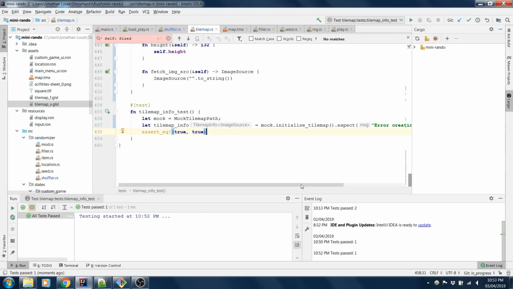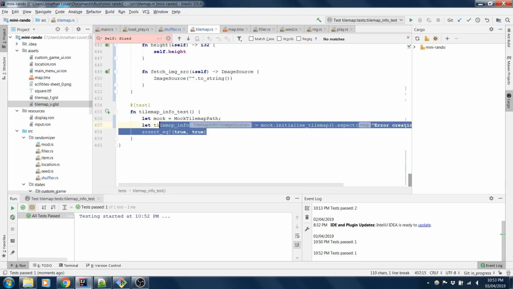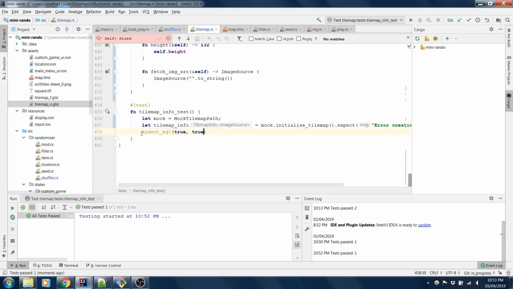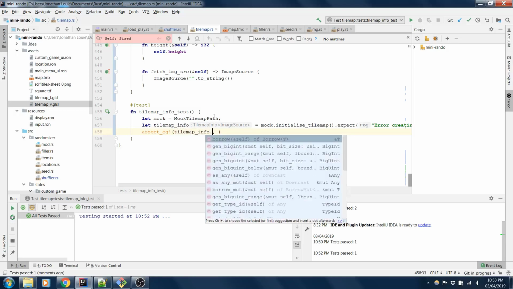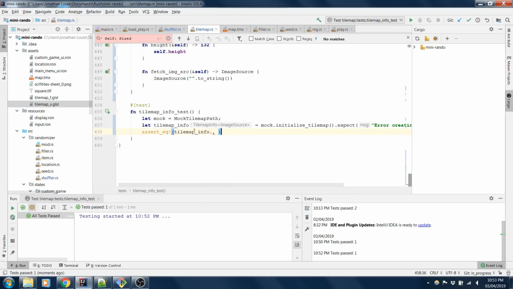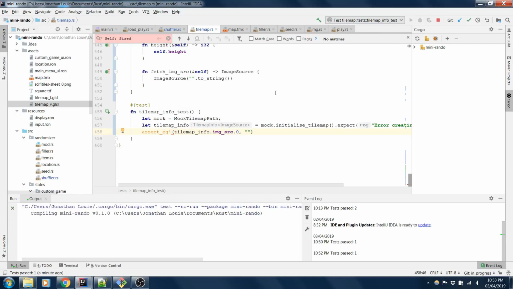Okay, so it didn't fail with this error. So now, in theory, I should be able to assert certain properties about tilemap info. Not those things in particular. I should be able to look at image source. Oh yeah, I want to .0 that, so then it looks like this, I guess. Can I compare a heap allocated string to a string reference like that though?